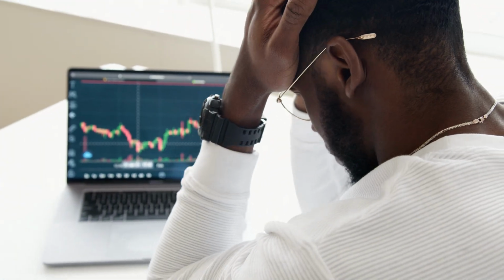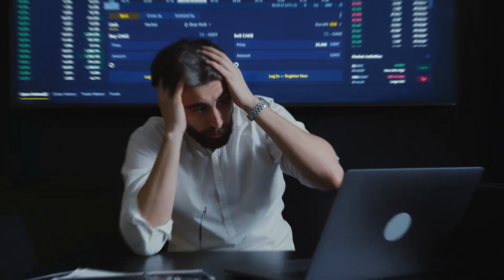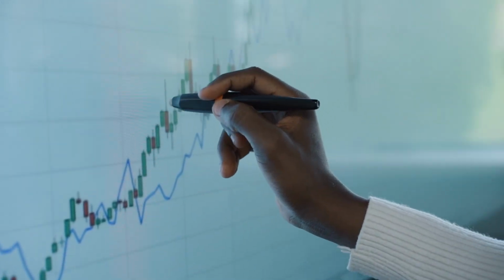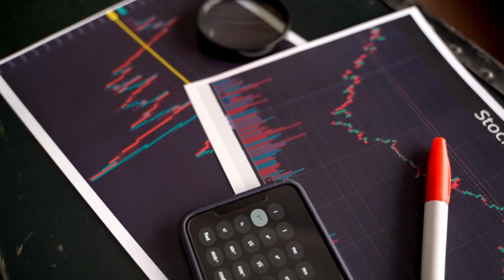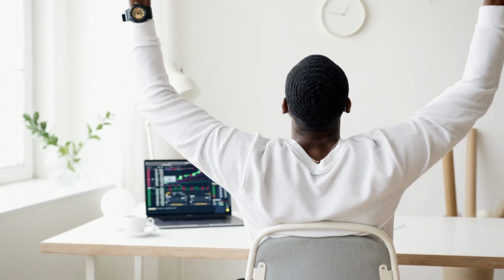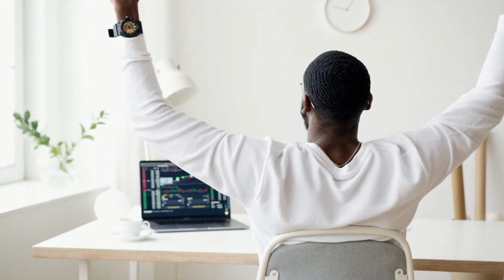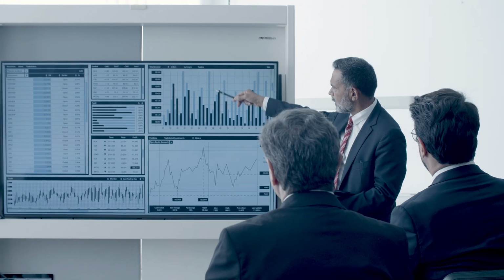Are you tired of using the same old market strategies, higher highs, higher lows, and still missing out on profits? Well, there's an advanced market structure that can change everything. Imagine entering high probability, profitable trades almost every single time. This is the game changer you've been looking for. It's the secret weapon that top traders use to consistently win. And today, I'm going to break it all down for you.